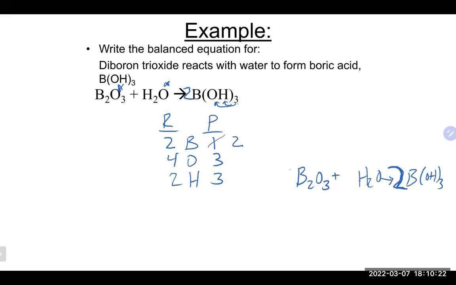We distribute the three, but we also will need to distribute the two that comes in front. So that's basically three times one for the oxygen, which gives me three. Three times two is six for the oxygen. Same thing for the hydrogen. Three times one is three, then times it by the two in the front. Also gives us six over here for our hydrogen. Any questions on that so far?